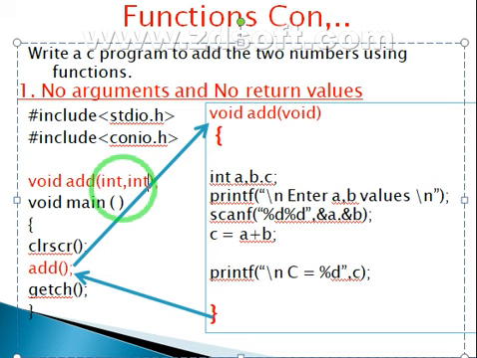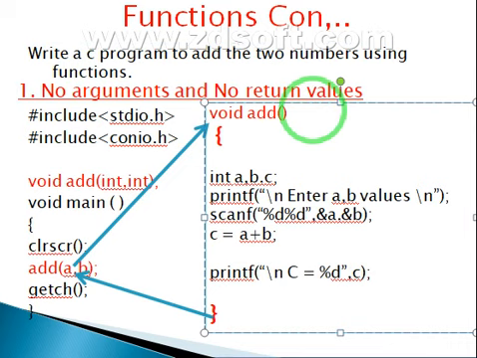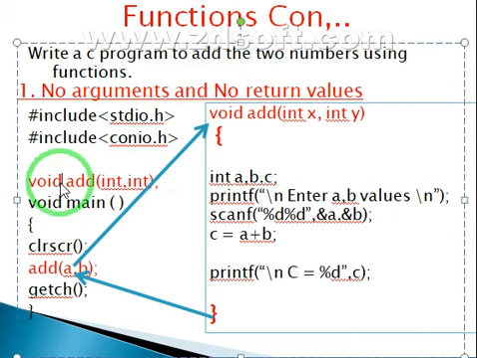that means I am passing two parameters, or two data, from the function call to the function definition, maybe a comma b. That should be received here: integer x comma integer y. Two values are received by the function definition. So the meaning of void here is no data sending, and no return value.